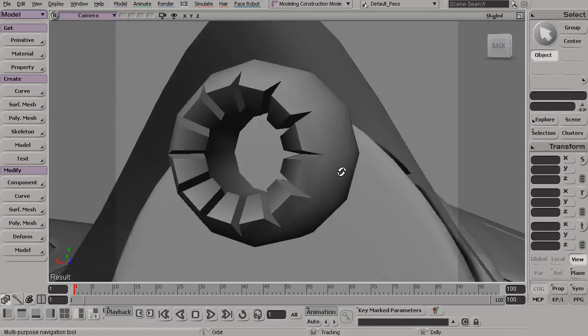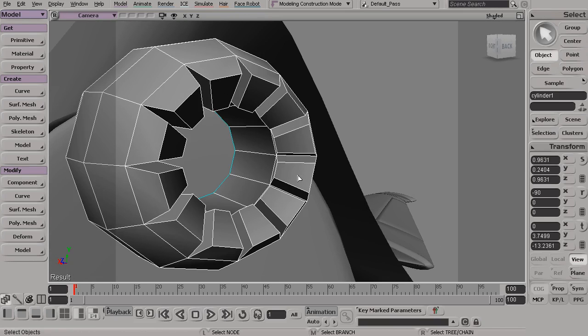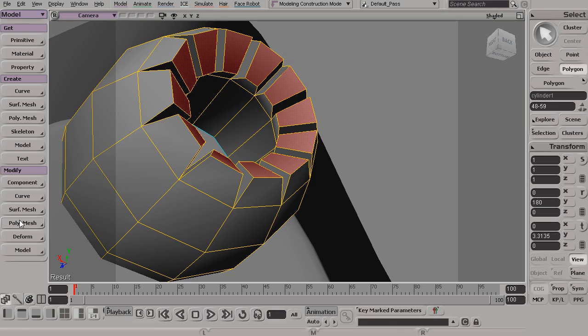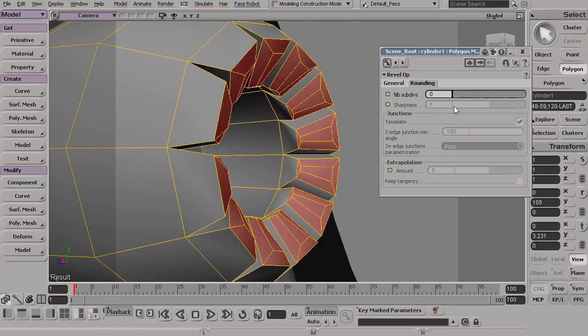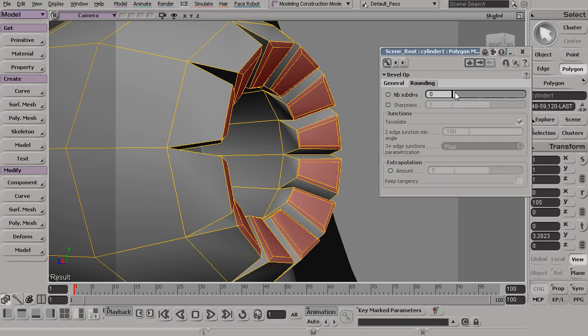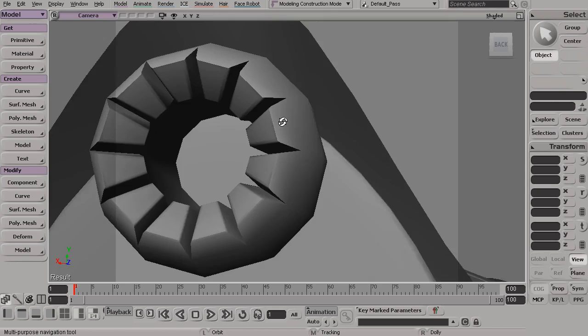Now, if we find that this becomes maybe a little bit difficult to see, if we'd like to add maybe a little bit more defined shape to these, what we could do is, again, go back to my polygon selection. With these selected, let's go up to Modify Polymesh, and let's bevel these components. So now I should be able to come in here and start to adjust things like the actual bevel distance. Maybe increase my number of subdivisions here, give that something like 1 subdivision. Should work just fine. And there we go. So just a very, very slight distance, just enough to create a little bit more of a rounded effect with these edges. There we go. That just creates a little bit more definition in there as well.